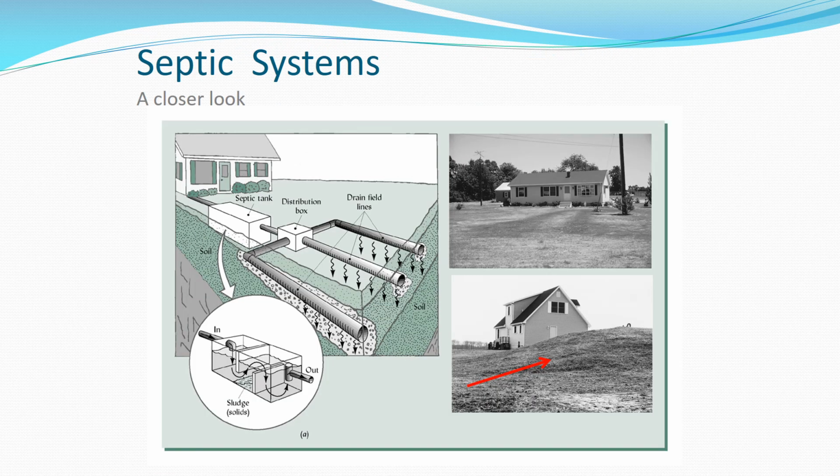Septic systems are essentially a sewage treatment plant for rural areas that don't have sewage treatment plants. It's an in-ground treatment where water comes from the house out to a septic tank where the solids fall out of solution into the bottom of the tank to be pumped out every few years. And then water goes out to a distribution box, which is taken out to drainage field lines, where the water is allowed to slowly permeate and be treated through the soil, which means that the soil needs to have appropriate drainage capacity. Otherwise, it's going to be a real crappy experience.